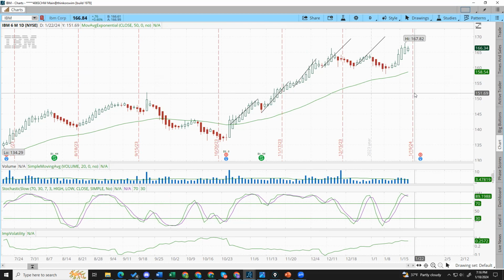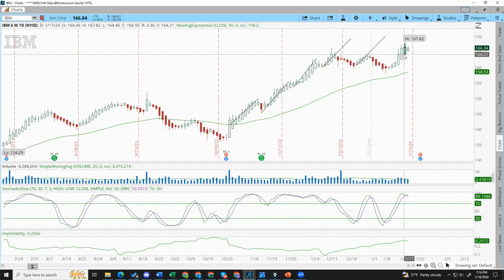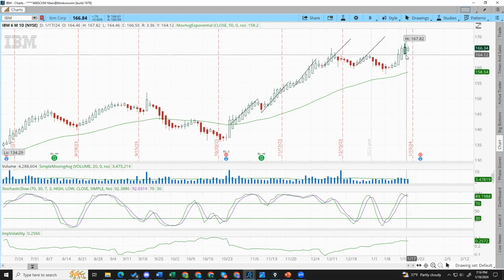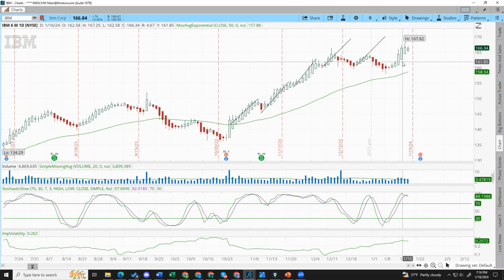3:15 p.m. Eastern. If you had put a stop halfway up the second to last Heikin Ashi, it might be up. On the 4 hour, that's true. Here you would still be good. Put it there. Maybe now you're moving it up. Yeah. I think you could justify a stop anywhere between 164.12 and 165.75 and still give it a little bit of room to try to catch some momentum.